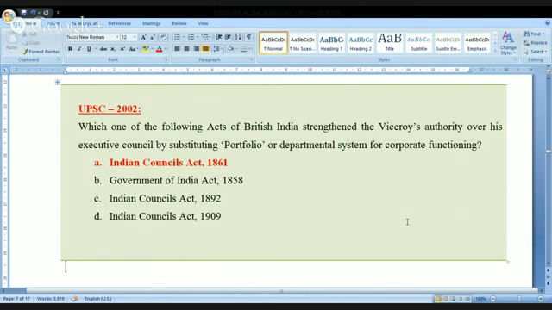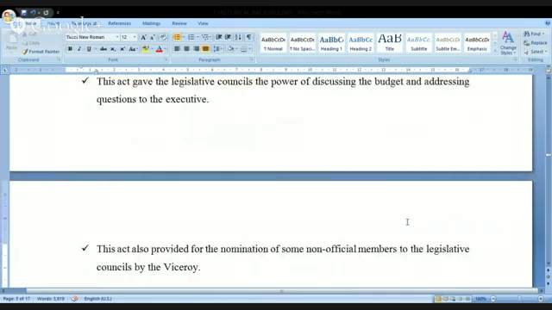It was already a question. And maybe by this time you might have understood that anything and everything may be a question in the examination. That's the reason why specifically I am going in a detailed manner. After listening to this class, you need not read any other textbook. You need not read any other material. You can just remember these points and straight away go to the examination. Next one.